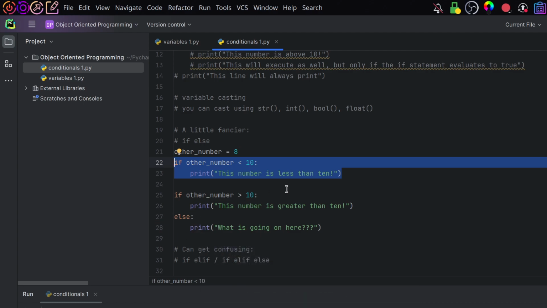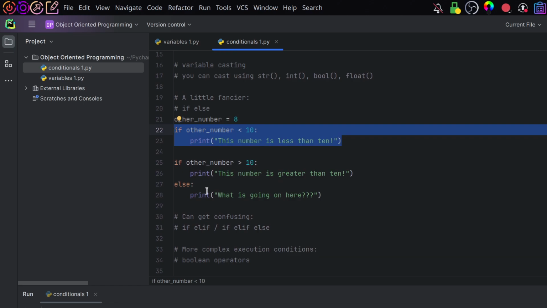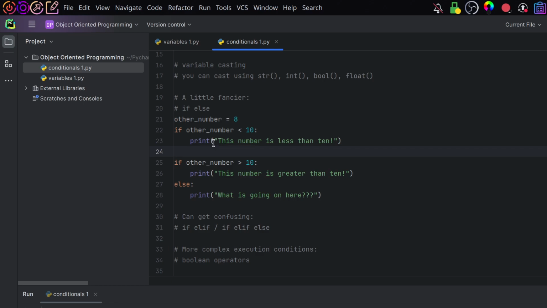Else is a good catch-all if you're testing to see if something is a number of different things. A lot of times you'll need an else at the end to say, okay, this is something different. Or here's what we do if none of these things are the case. Okay, so if that's not confusing enough, this is one of the places where you start to have to really think through the logic of what you're doing. There's another way of chaining these things up. So let's say I have a number, and I want to figure out, is it between 10 and 20, 20 and 30, 30 and 40, etc.